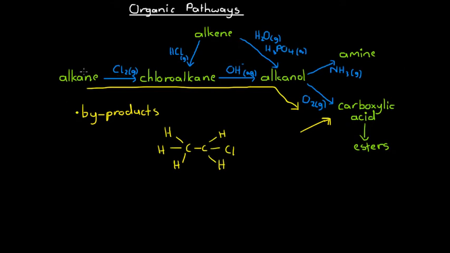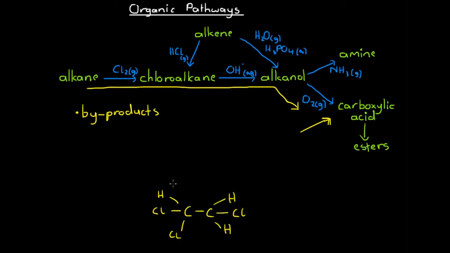However, when we're reacting ethane with chlorine to produce this chloroalkane here, we're going to get other byproducts. We're going to get some products that look like this, for example. Perhaps we'll get two chlorines, one on each carbon atom, or perhaps we'll in fact get two chlorines on one atom and one chlorine on the other carbon atom. And so there's going to be lots of different ways that the chlorines substitute themselves onto the ethane molecule, and because of that we're going to get lots and lots of different chloroalkanes produced.